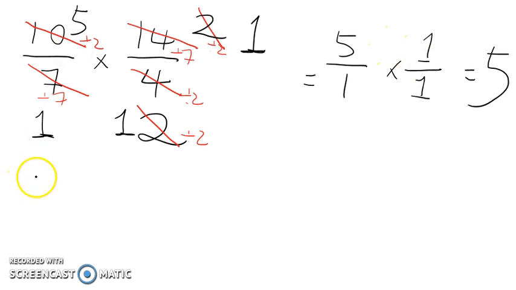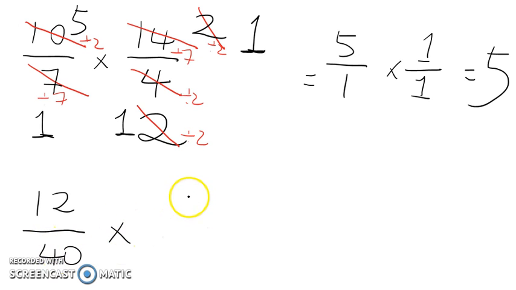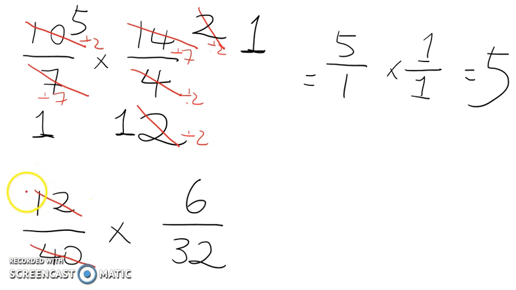One last example before we move on. Say 12 over 40 times by 6 over 32. Well, I don't really know what's the answer for this one, but let's see. Now we can either divide by big or divide by small, so let's try. Cross them out, both of them be divided by a number of 4, because I know that would work. I would end up with a 10 in the bottom and a 3 on the top.